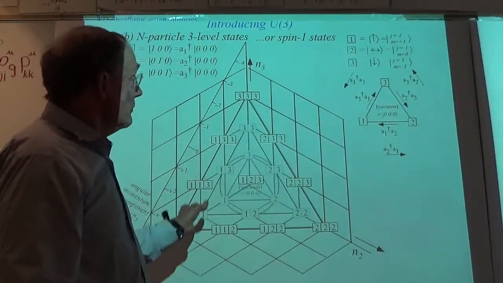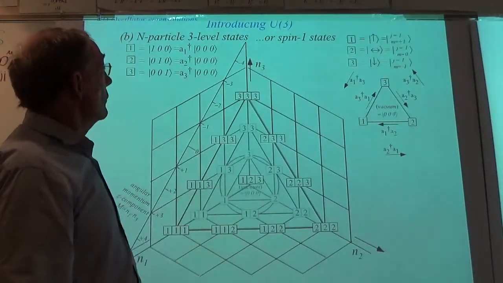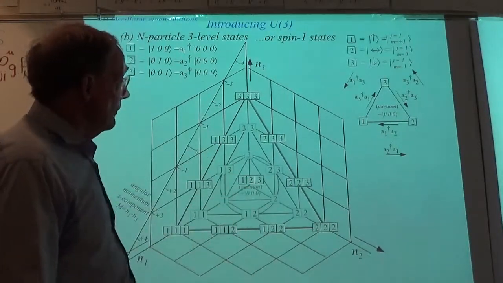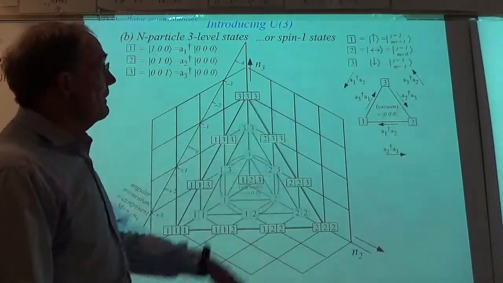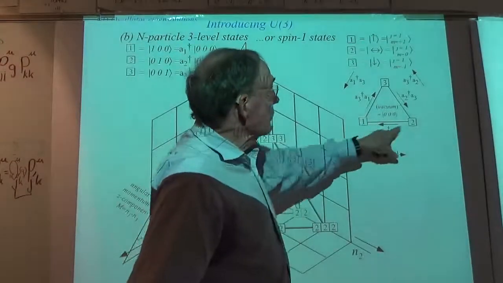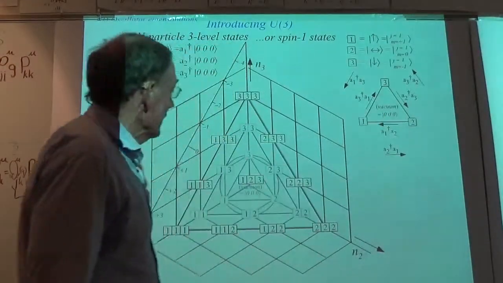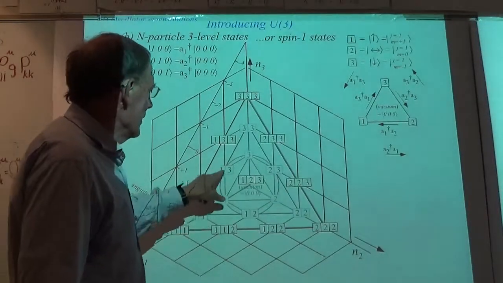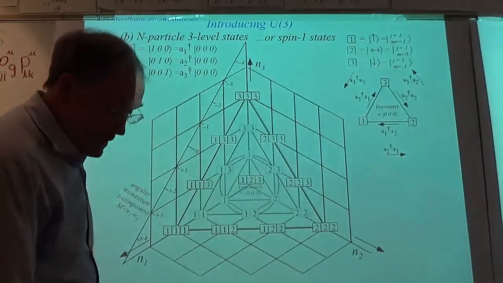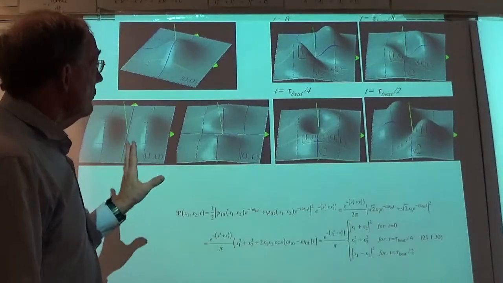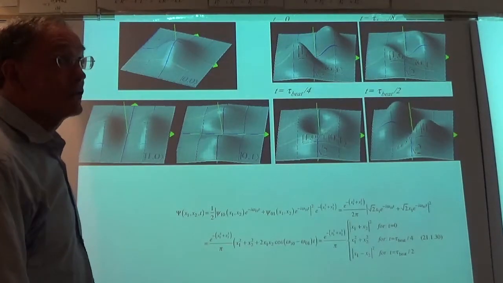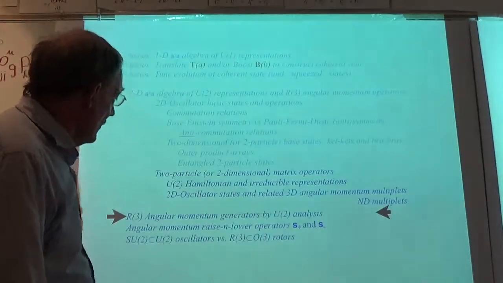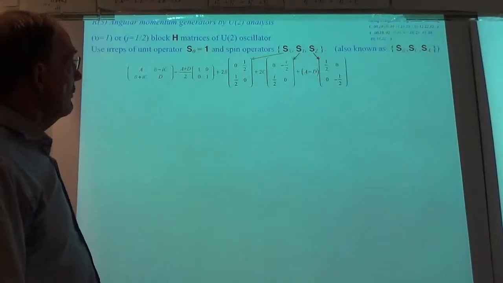This is a 10-dimensional, actually laid out in such a way as you can count the quantum numbers in a little box. And there's the vacuum right here, and there's the quark. And then there's an anti-quark hiding here somewhere, but I can see it right now. Oh yes, I do. I think it's that one, that one, that one. Okay, now, these are pictures of wave functions. I'm going to skip that right now. What I'd like to do is just get a start on the angular momentum generators.